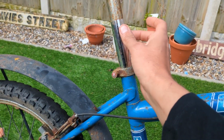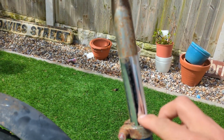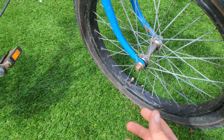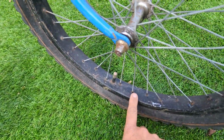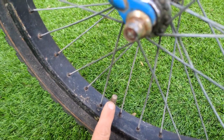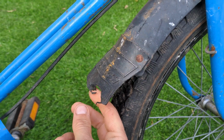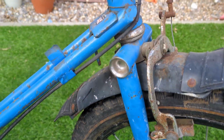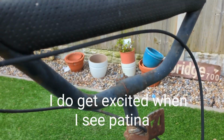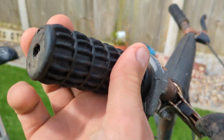So all I've done is move the seat post up, and that there is the position that it was down on. So there's a short lad with it. Each bike, for both the Grifters, the XL and this one, and the Budgie, came with painted black wheels, which I'm guessing has really preserved that chrome work. It's got a nice brass Schrader valve cap. It's got the correct set of R-nuts on the front. A double flapped mudguard. Some little bit of damage, but that's what you expect. It's not a minter. Beautiful rusted Heron bracket. Nice foam, and a lovely set of grips and levers on that.